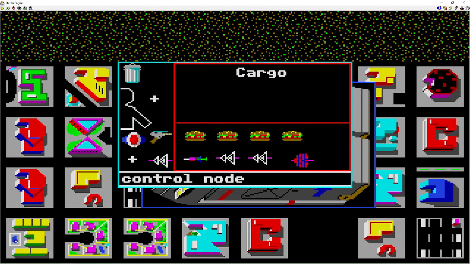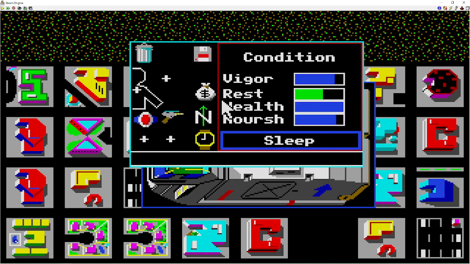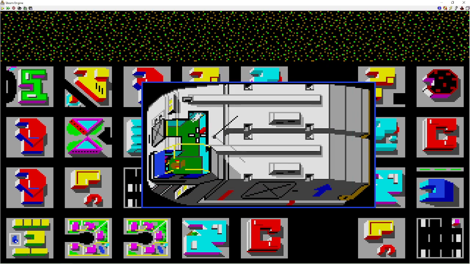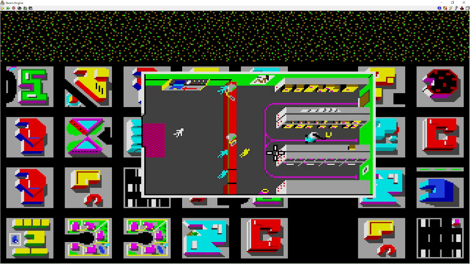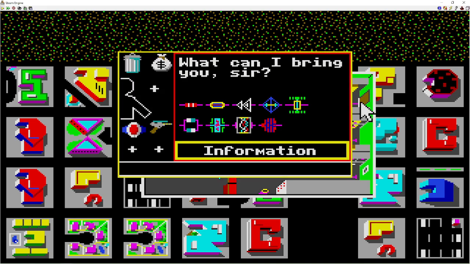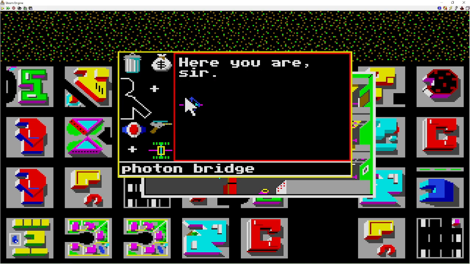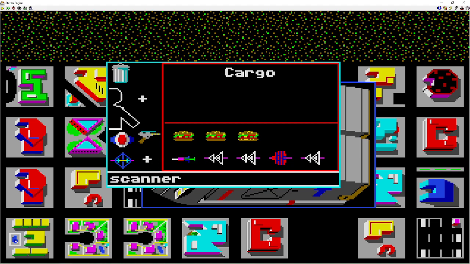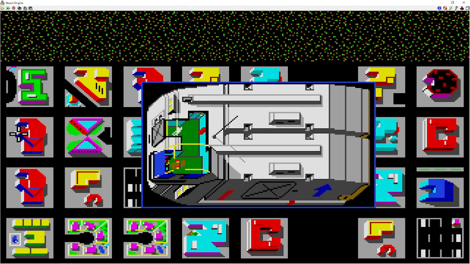I've had some playthroughs where I've started off and have had okay, so I need a scanner, 2 photon bridges, and a cryofuse. I have to eat another burger. In fact, I'm going to eat another burger. Scanner. Photon bridge. And then one more photon bridge and a cryofuse.